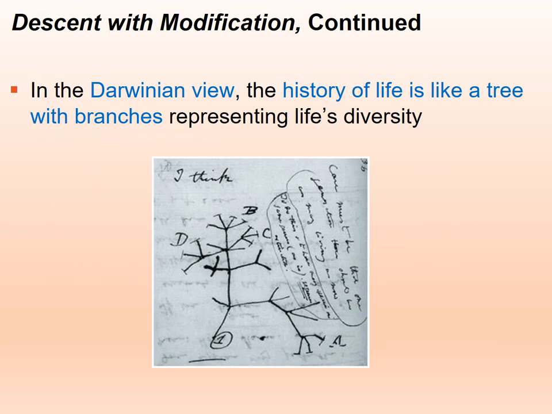Darwin really started the development of 'tree thinking.' He saw the history of life as like a tree, with branches representing the diversity of life. The branches show the divergences, and where the tree connects represents closest ancestors — almost like a pedigree. He reasoned that large morphological gaps between related groups could be explained by this branching process and past extinction events. You can see some groups that are relatively close together in history, and others further away, with a morphological gap that can be shown in a diagram of evolutionary relationships.